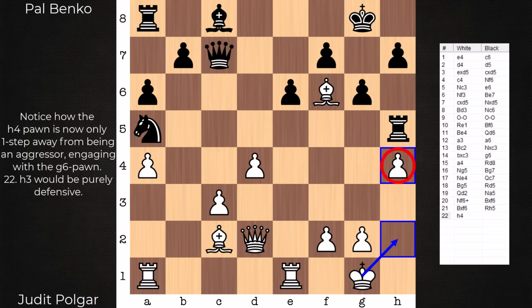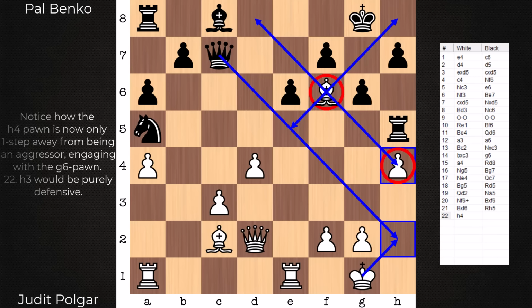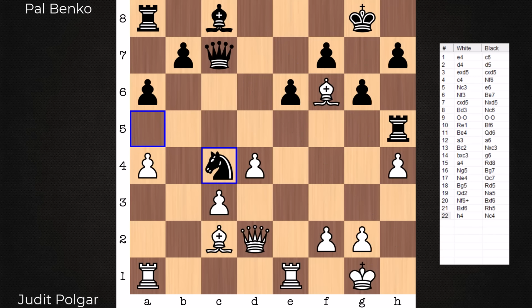We have a flight square, even though it's, for the moment, defended with the queen. It's still considered flight square. Perfect piece, the bishop on f6. Number 1 piece in the game. Not so easy to extract the dark square bishop. All right, from here, knight c4. Stays trained now on this diagonal.